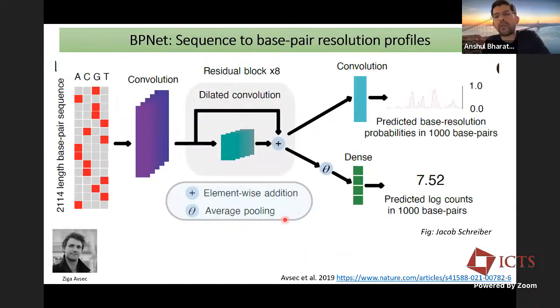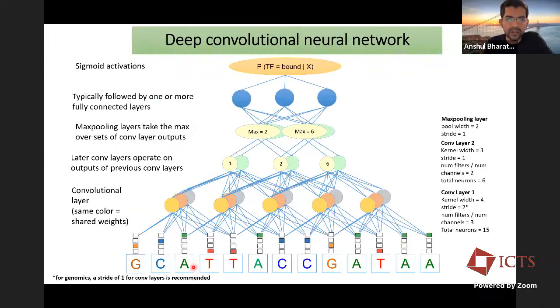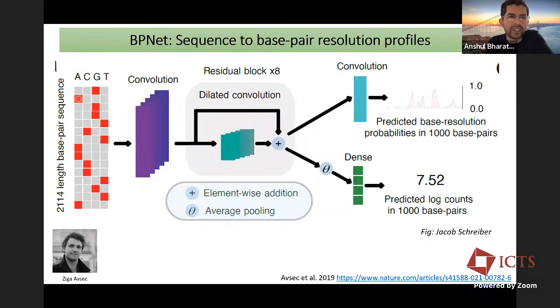So this is the modified convolutional neural network architecture. Just to be clear, I tilted the architecture so that I can fit it better on a rectangular slide. So let's go back here. The sequence is right here, and you're adding these convolutional filters to take it to the label, right? Now imagine tilting this architecture 90 degrees. So now the sequence is vertical, right? And that's what we're seeing right here.